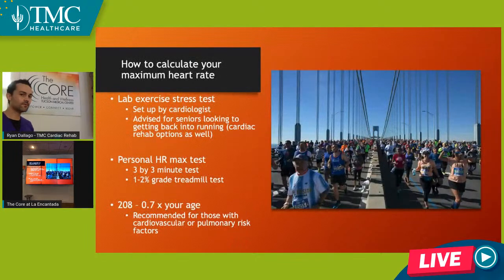Okay, you're probably wondering, all right, Ryan, we figured out our resting heart rate. How do we figure out our maximum heart rate? I have 3 ways for you guys today. The first way, the easiest way, is set up by a cardiologist. You typically go in, they put you on a treadmill test from anywhere from 10 to 20 minutes, and they make sure that your heart is working the way it should. A nice result that you get from that test is your maximum heart rate.